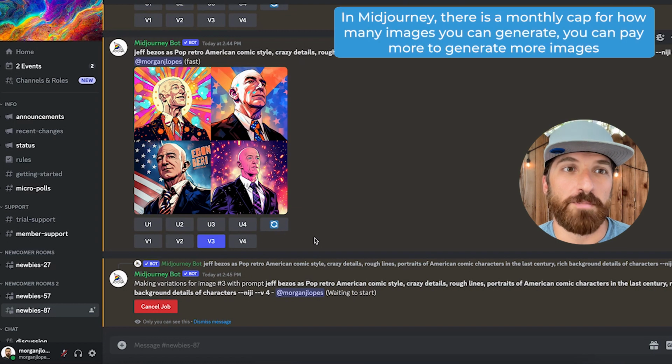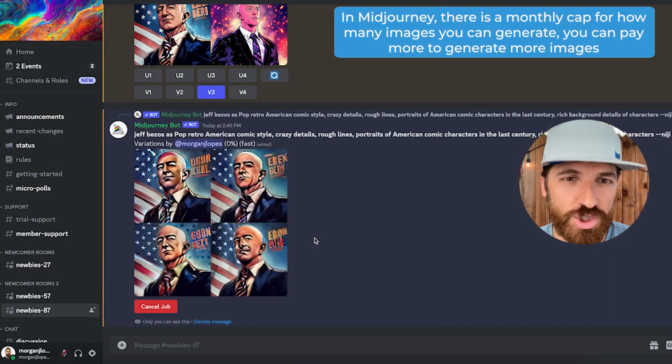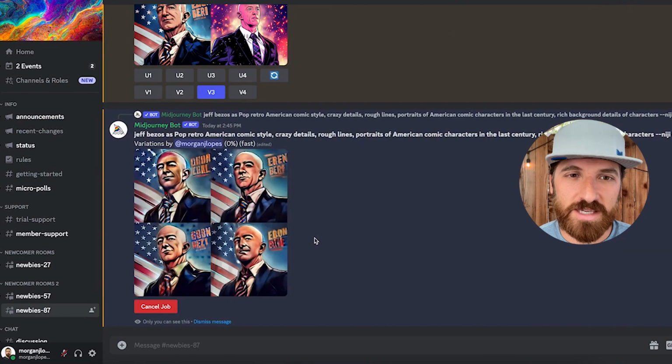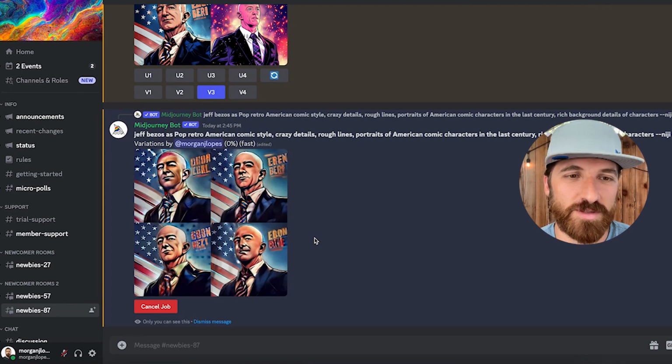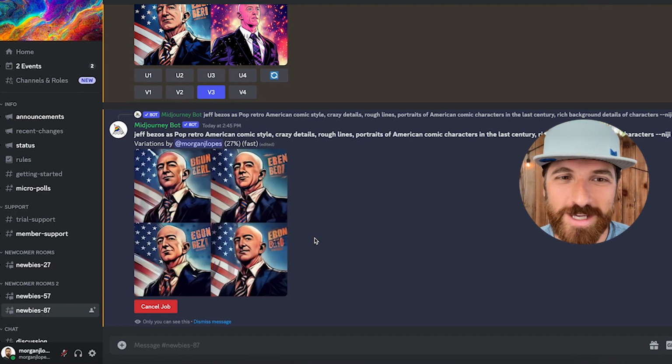A little more information about Midjourney. You can have a paid subscription, and they will cap the number of images that you can generate per month, I believe, and then you can pay more to be able to generate more. They also give you different processing speeds. You can pay annually. There's all kinds of ways of slicing and dicing it.